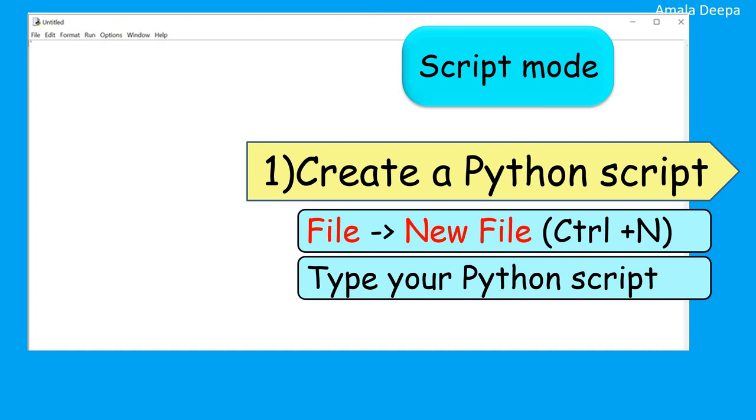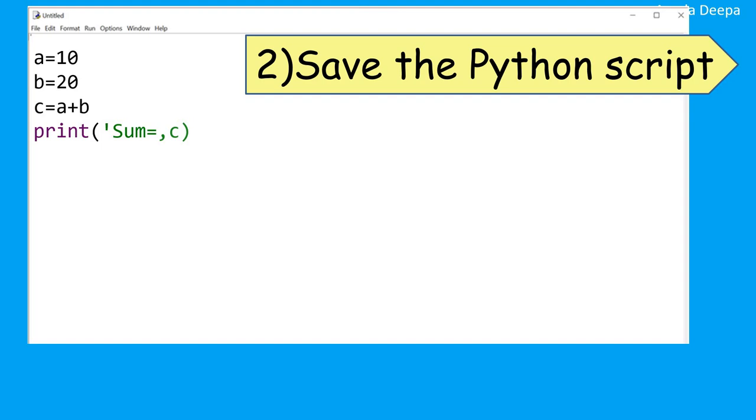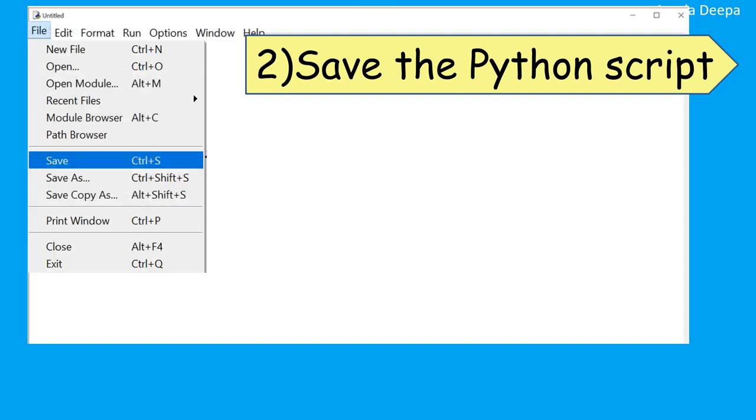So here in this editor, I'm going to type my program. After typing the program, the second step in script mode programming will be to save the Python script. So the step is File, Save.